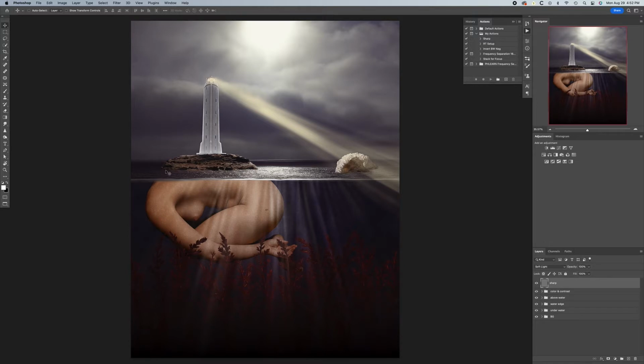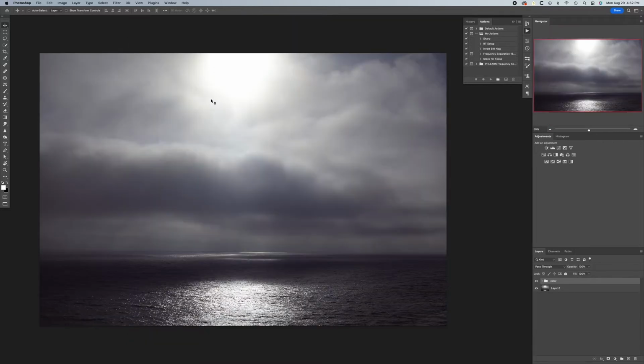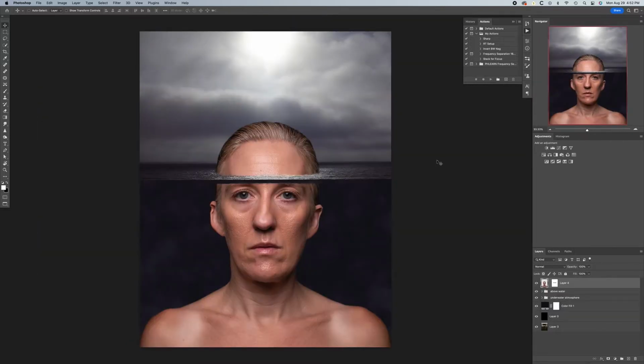I wanted to make the top of the head look a little more like natural organic materials rather than, well, human materials are natural and organic, but landscape materials, I guess, rather than human flesh, and then have a tree coming up out of that, a backlit tree. But as I was working on this, I kind of got stuck, and this is something that happens all the time, and it's totally fine.